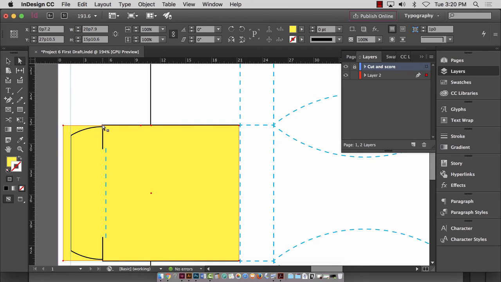I have to go with the white arrow tool, which grabs the whole object, hold the shift key, grab that anchor point, click on it and then click on it again. So I'm going to have to pull these out here and make my bleeds. This might be a different color, so I'd have this go at a different angle.